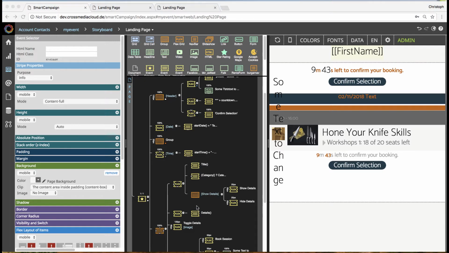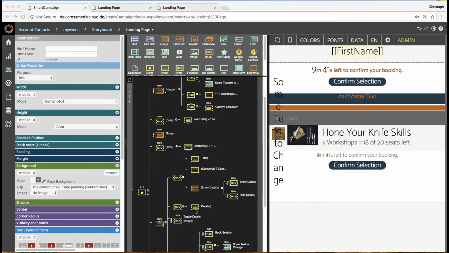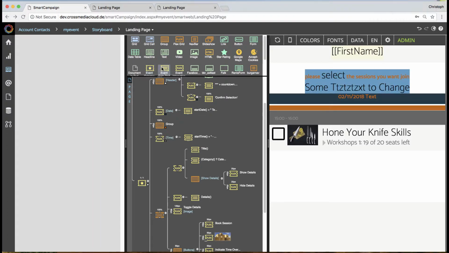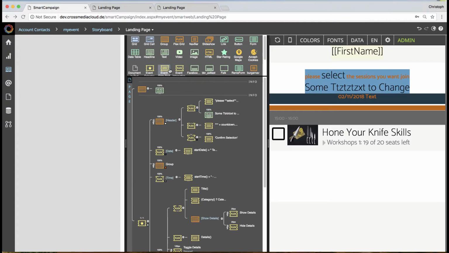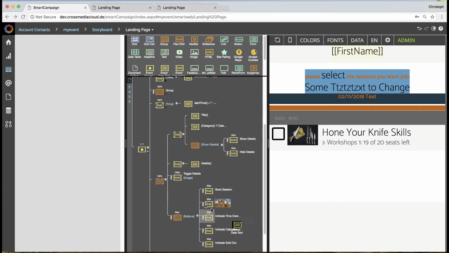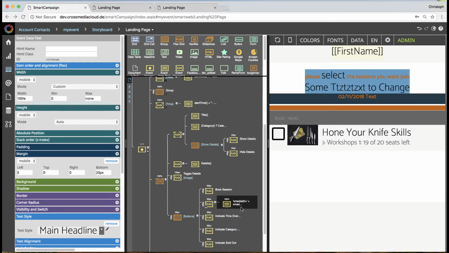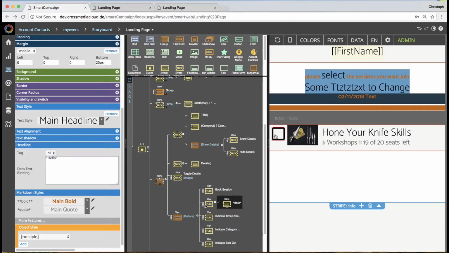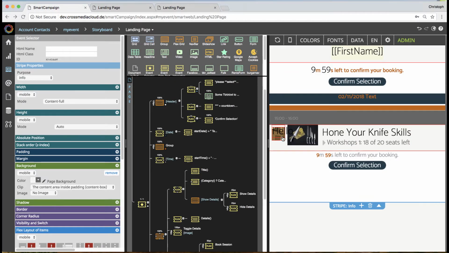This is exactly the reason why we recommend not to use a normal text item, but instead using the event data text, because when using that, we are always able to just type it in here in quotation marks, hello, whatever. So click on this, gives us the hello text and the image.